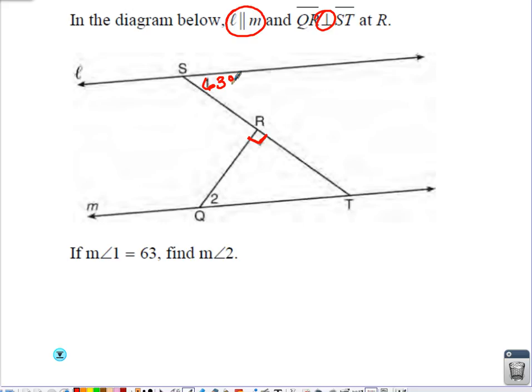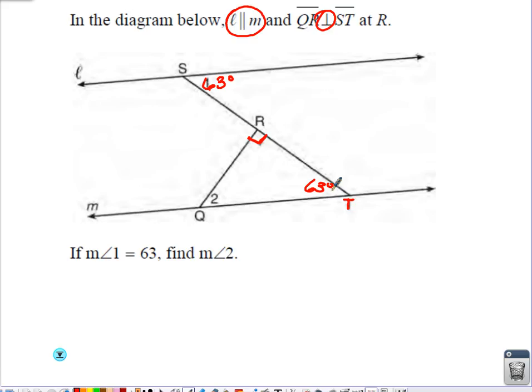Matt, tell me how we're going to go about doing this. Not only is the measure of angle 1 63 degrees up there, Matt, can you tell me another angle that's going to equal 63 degrees? Yeah, well, can we call it angle T? You're right. I know which angle you're talking about. We can't call it angle T because that can be either one of those angles, but RTQ is good. Is also 63 degrees. Everybody good with that?